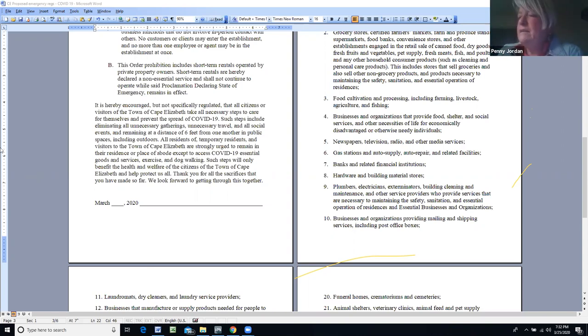Here's one thing I think about as we look at what's happening in Portland and what will potentially happen in South Portland: nobody in those cities is saying people can't get in a car and leave town and go walk their dog on Crescent Beach or at Fort Williams. I think we just need to be cognizant that wave could start happening. I'm not saying we need to make a decision right now, but as other communities close things down, we are going to become more attractive to people coming into town. I know we can't close our borders, but we just need to be aware of that.